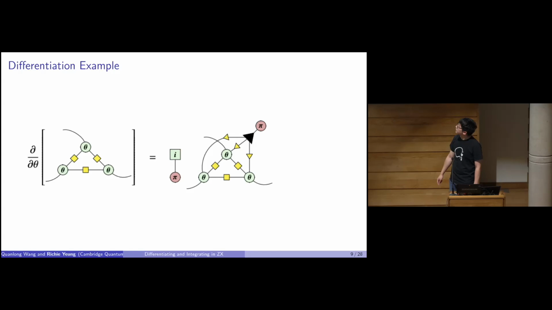In comparison, in practice, if there's one thing I can take away from this talk, it is that if you want to differentiate this ZX diagram, which has three thetas in it, all you need to do is add this differentiation gadget, which has a W state in it, and you just join up all the parameterized spiders. So this is how you do it. It's kind of one operation in terms of drawing it, if you allow the W spider to have multiple legs in the generator definition.